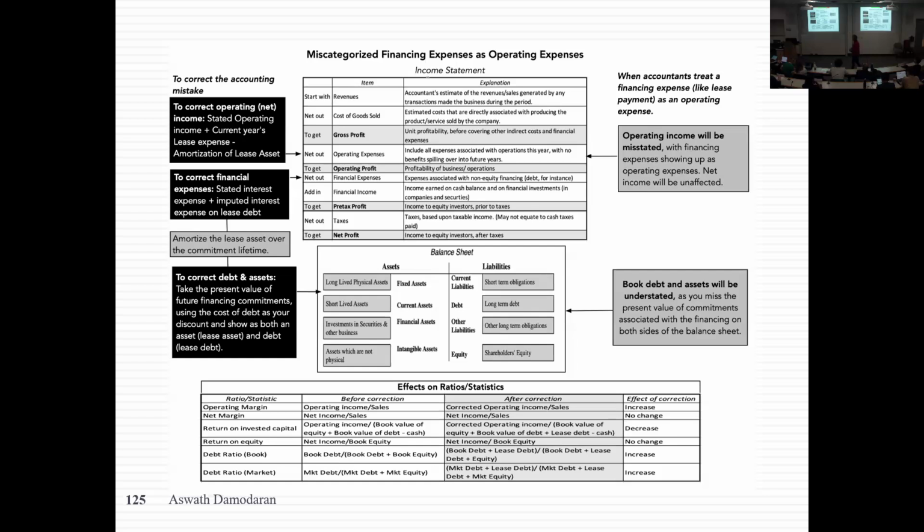If you think about what accountants were doing until 2019, they were treating lease expenses as operating expenses, which means they were understating income for retailers, restaurants, etc. They were understating the debt on the balance sheet, and they were overstating the returns on capital of these companies. The reason we capitalize leases is to get a better measure of how much debt the company owes and a better sense of what they are actually making on their projects. Are they taking good projects or bad projects? Without capitalizing leases, you cannot answer that question.